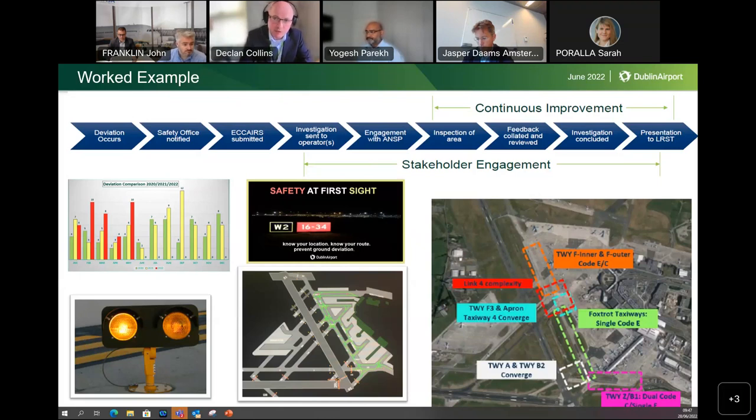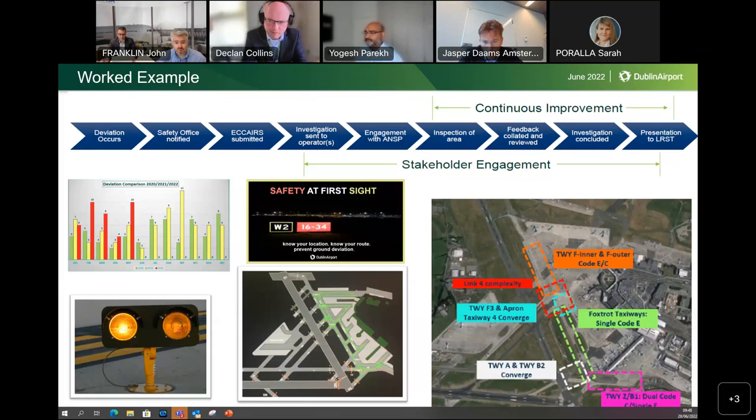So some of the examples we're looking at in terms of working together to see what learnings you can put in place: we now have a crosswind runway 16/34. We've runway guard lights 24/7 on that crosswind runway, to make sure we've got a heightened awareness of that runway area, because we've got a lot of pilots who may fly in once, may not fly into the airport for another six months' time. We've got an awareness campaign. We've got a project in place looking at ILCMS, which is follow-the-greens technology, which will assist in relation to that. And in Dublin, we've got parallel taxiways, some of code E clearance, some of code C clearance.